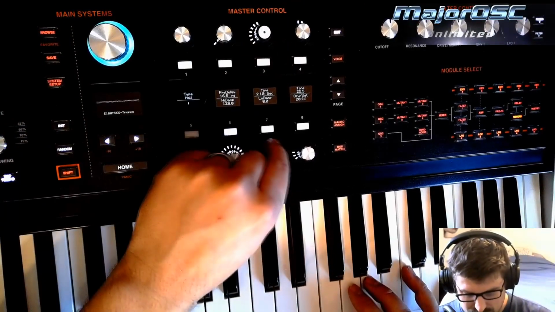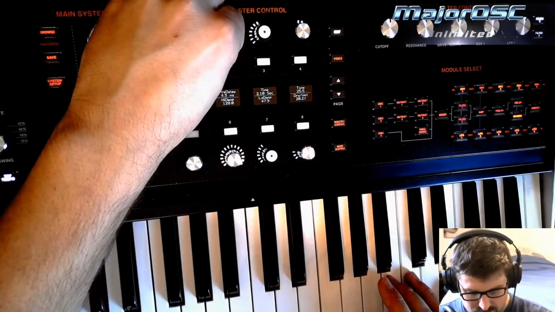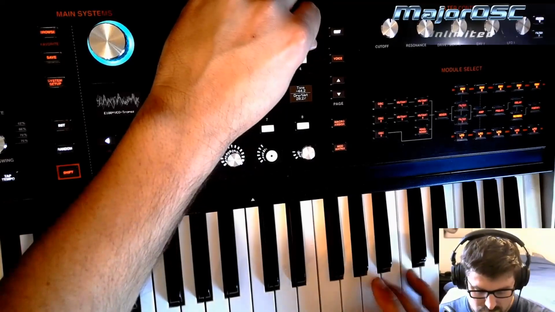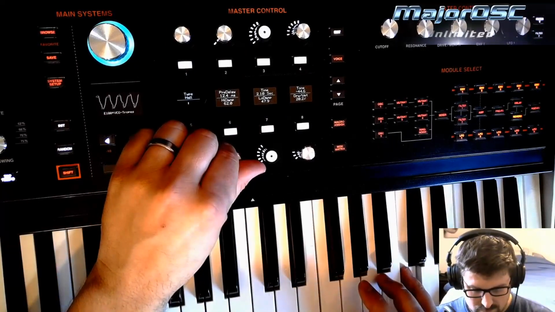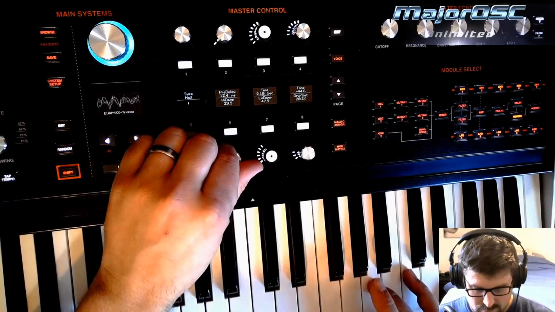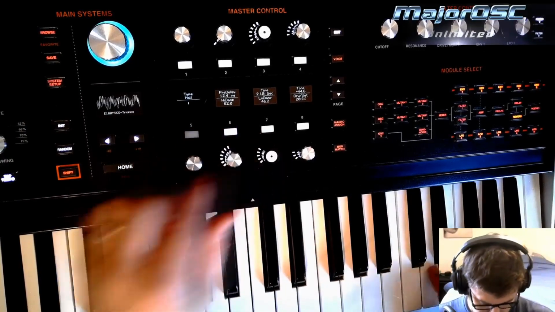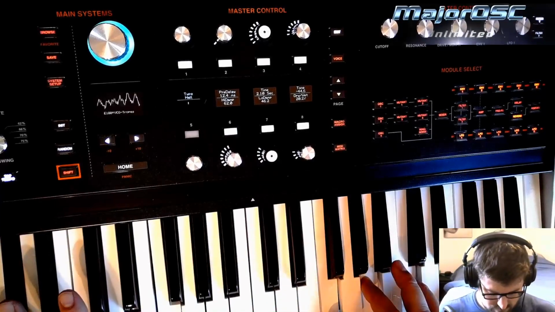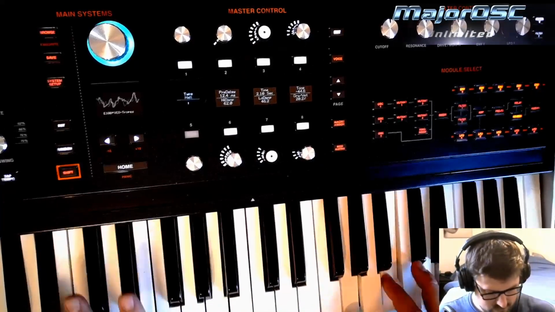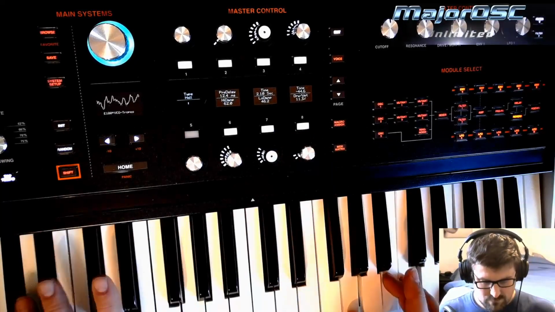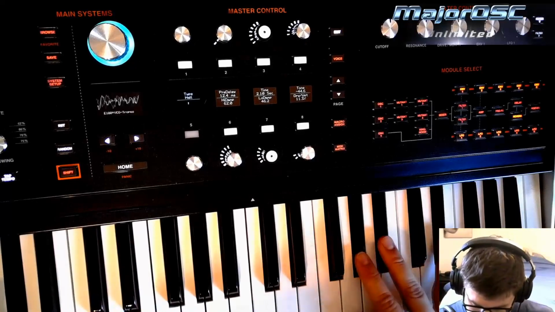It's been a while since I used this reverb.